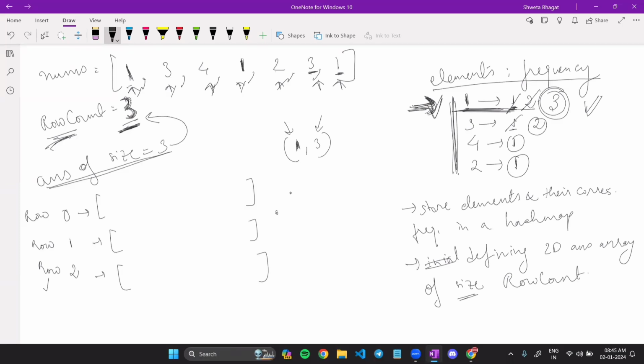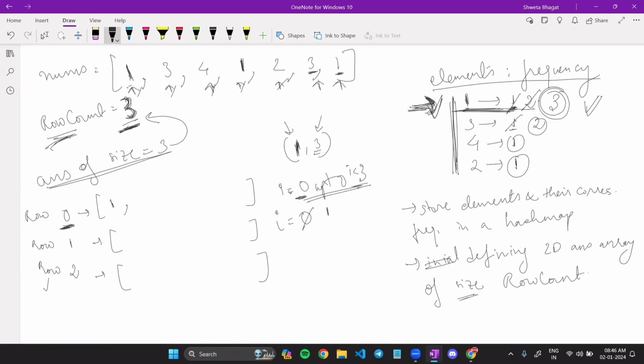Now we will loop from 0 up to this 3, meaning while i is less than 3, we'll iterate. For each value of i, we are going to add 1 to our answer. Initially we'll have i as 0, so in answer of 0, we are going to add 1.